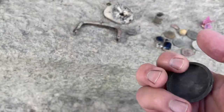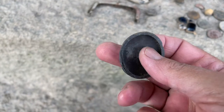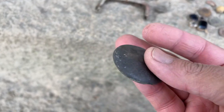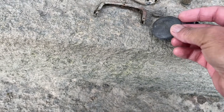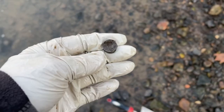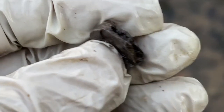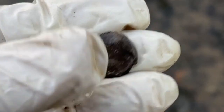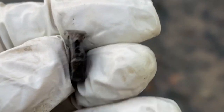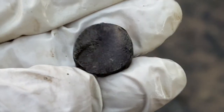This is, I would say, part of a lid, and it does have that kind of silver fill to it. So I'm going to clean that and then see if there are any marks or anything there. And then this is a cloth seal. So okay, second find of the evening. Lead seal. I'm looking for any markings or anything like that, but can't see anything there.